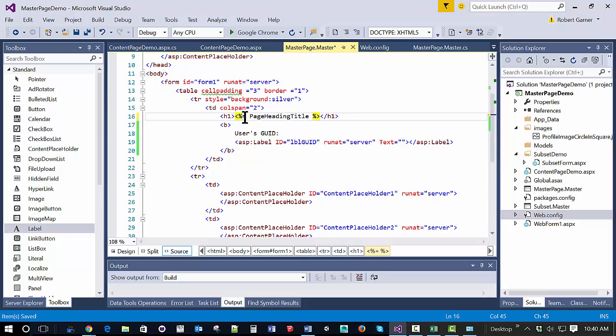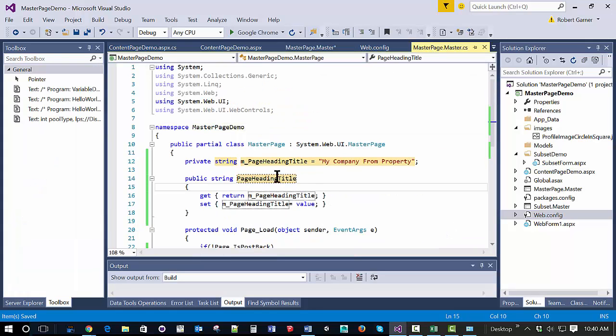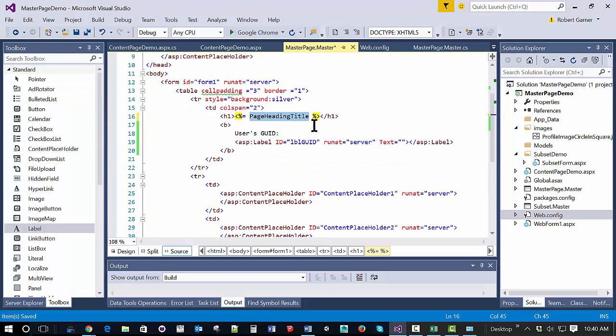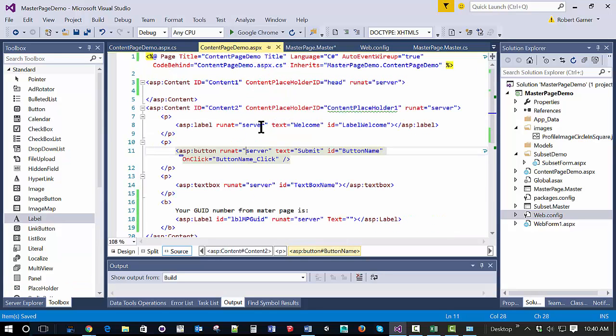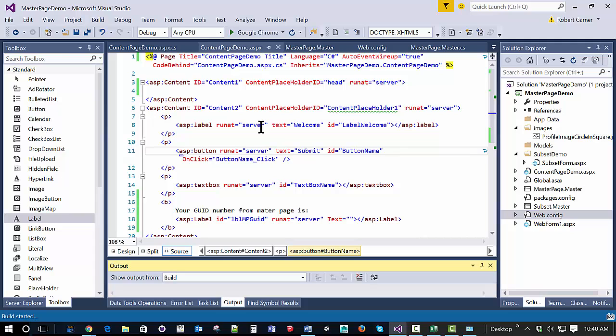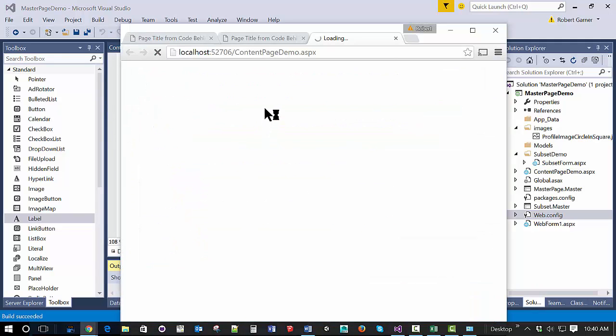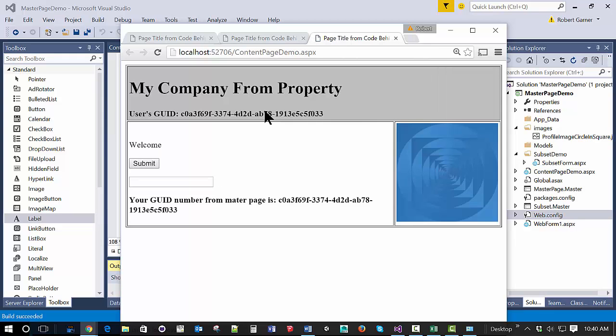Remember, when we data bind, all it does is evaluate its expression. That's page heading title, which in this case is just a call to the get method of this property. And if we look at the content page, we can see now we're getting that title from that property.